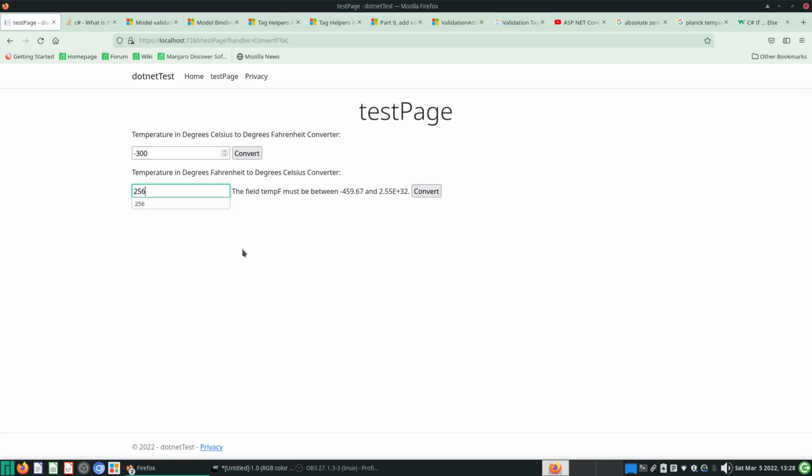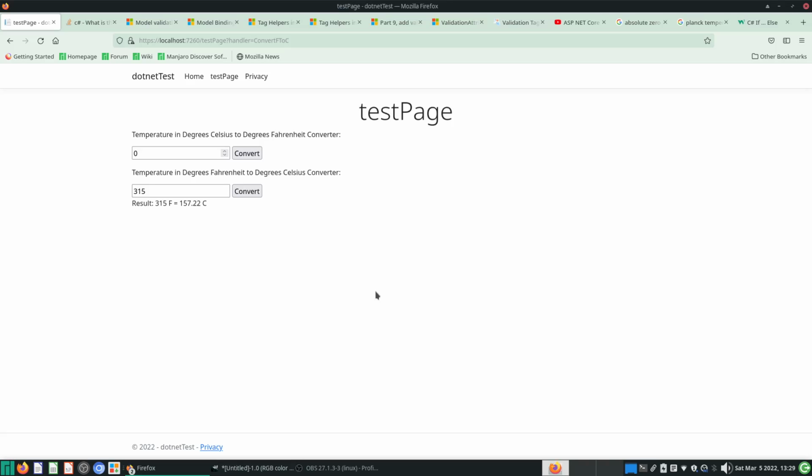Oh, I need to do this. Maybe I'll just change it to 256. And of course this thing must change to some other value as well. I'll just leave it as 0. This is a workaround. But yeah, that's just a little bit about form validations using the ASP.NET Core method.